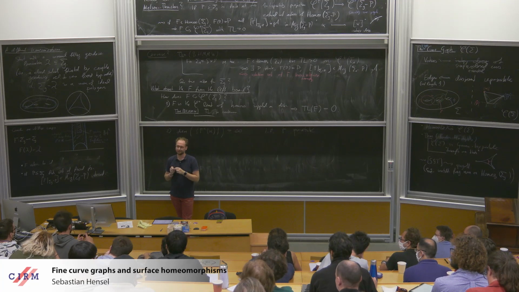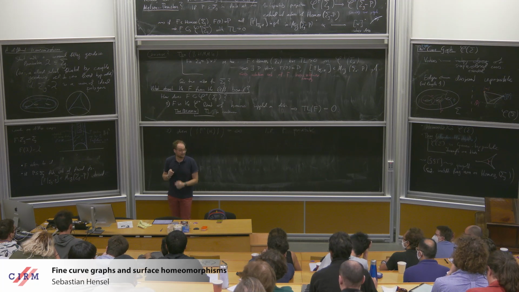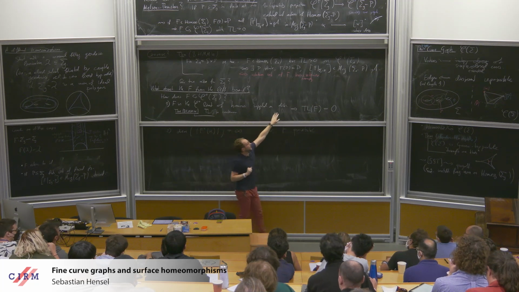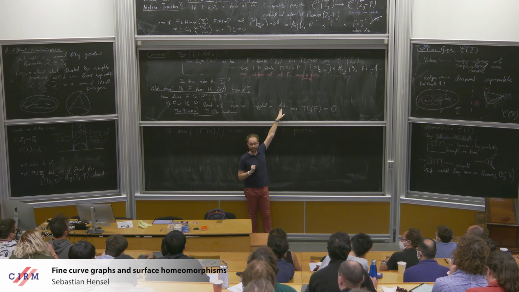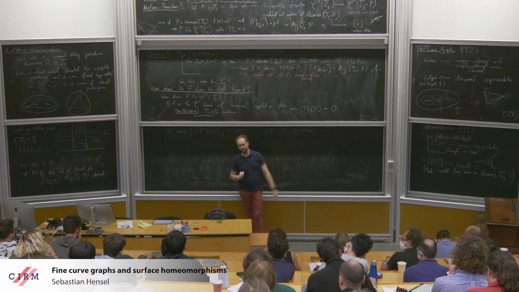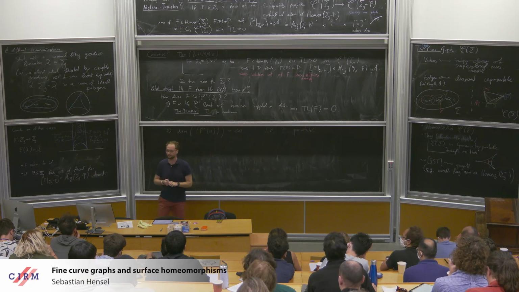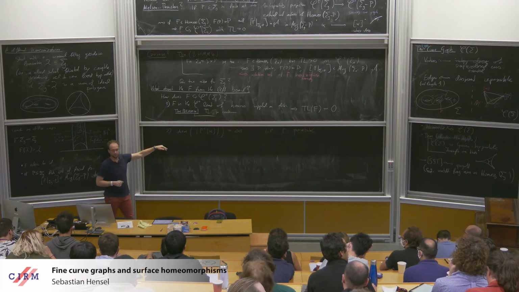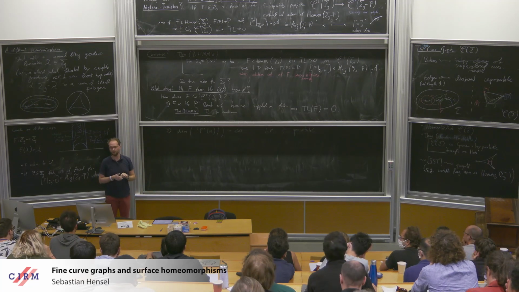Sorry, the homeomorphism supported on a disk actually fixes a point? Yes, so the homeomorphism supported on a disk actually fixes a vertex of the graph, and that gives it a fixed point. This one won't have real fixed points, but it'll have a fixed point at infinity in the Gromov boundary.